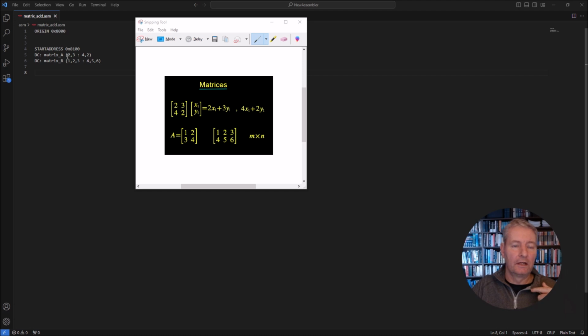In this case here, it's 0x8100. So whenever we pass this matrix into, for example, a subroutine, then we can just pass it in as we did previously with our arrays. We can pass in the starting location, and we can pass in the number of elements. So that's how we're going to represent our matrices within our assembly language.